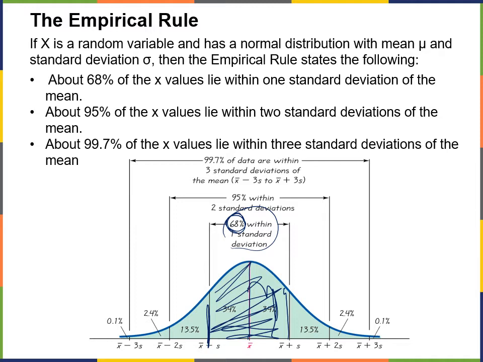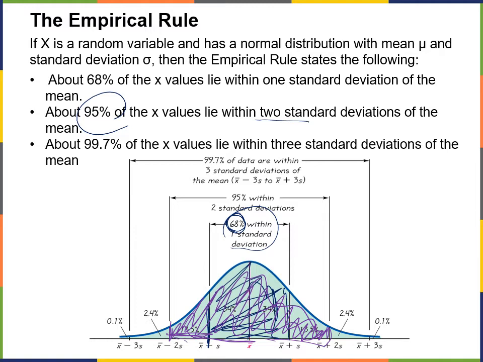Okay? If you are two standard deviations away from the mean, 95%. So if here's two standard deviations below the mean, and here's two standard deviations above the mean, 95% of all my data should be in there. Which is when we talk about something being usual.